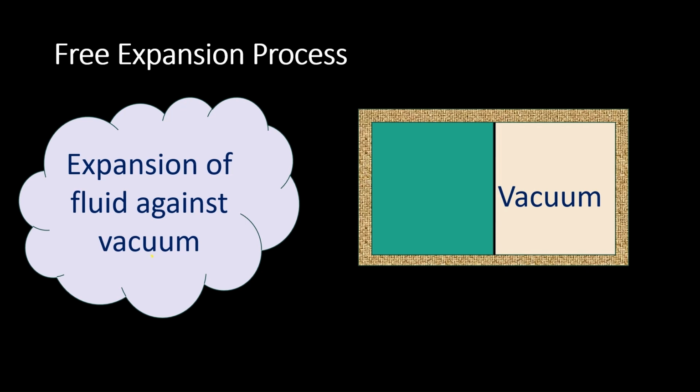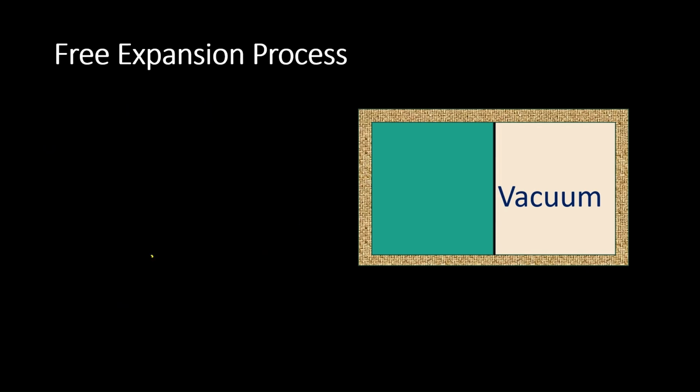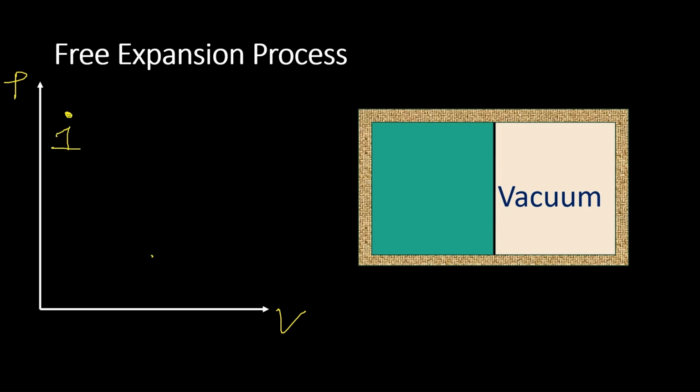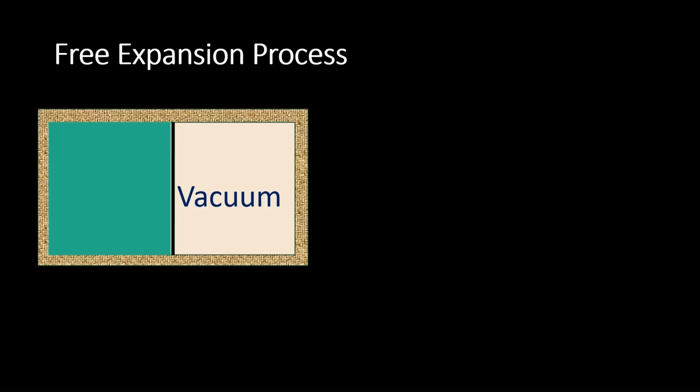Now let's assume the initial state of gas in the container is described by using its pressure, volume and temperature. On PV diagram, it is denoted by state 1 by using its pressure P1, volume V1 and temperature T1. If we remove the barrier from the container, the gas rapidly expands to occupy the whole volume of container until the pressure in the system becomes uniform. Now, the final state of gas is represented by using pressure, volume and temperature.